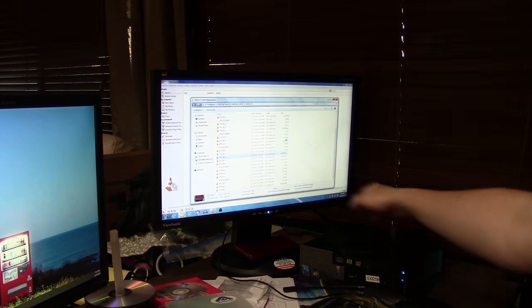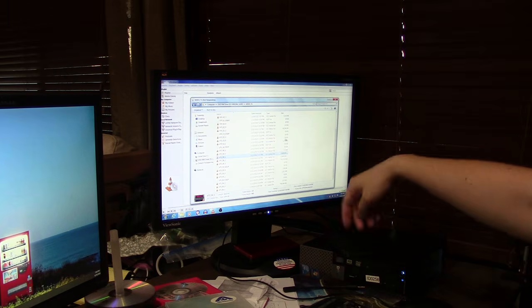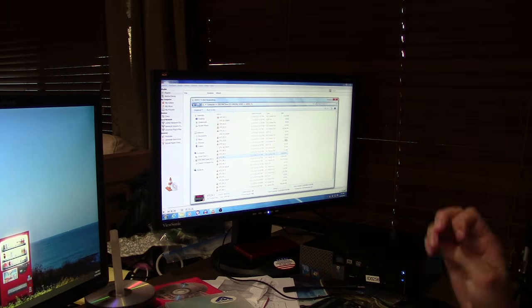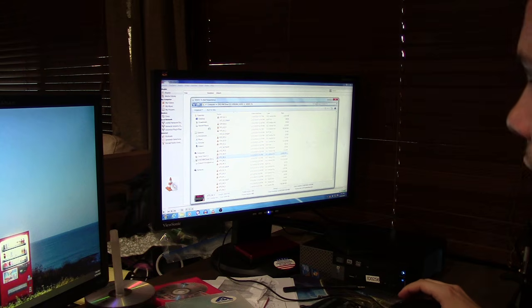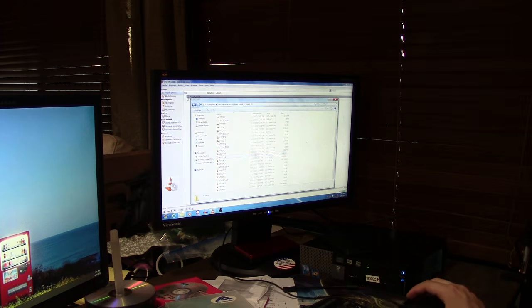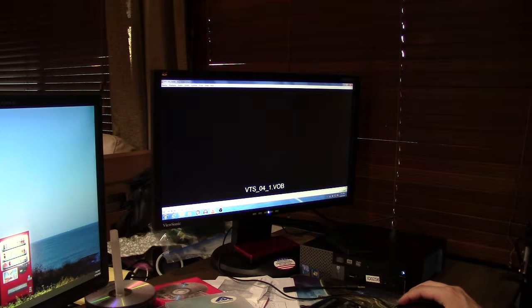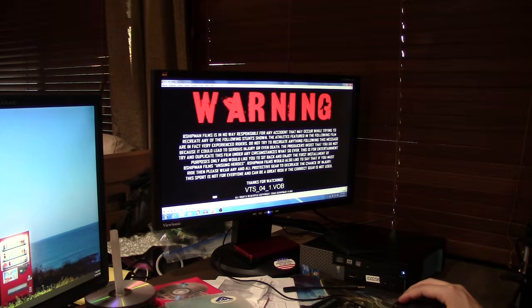Yeah, and just to talk about this computer a little more, this is something that I managed to snag from my grandfather, who had it wiped and everything, so I could just use it. It was a Windows 7 professional initially on here, and then I upgraded it to Ultimate just to see, and it didn't do anything. Didn't change anything, so I don't know if I did it right.